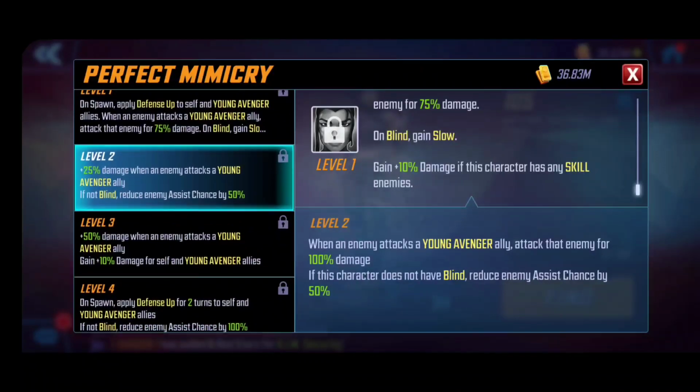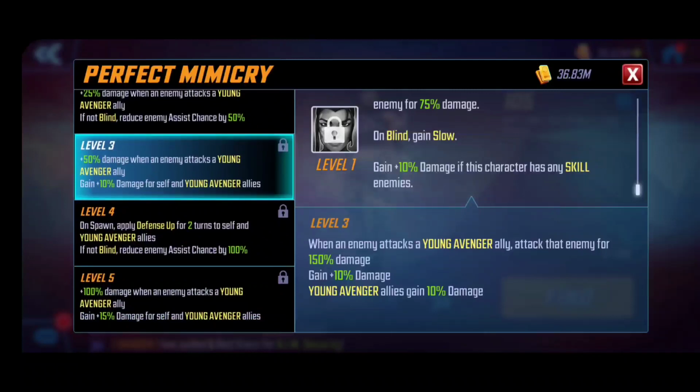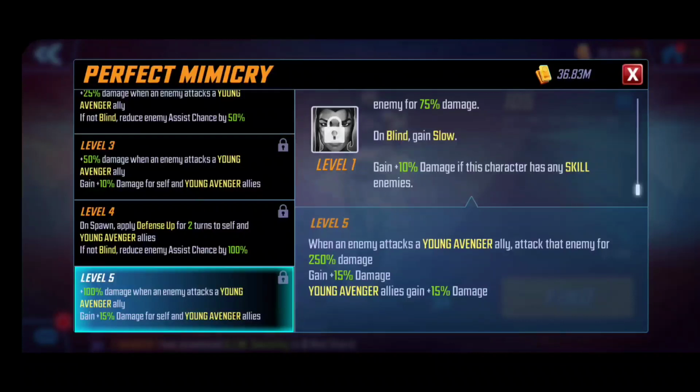She's also going to gain raw damage for herself and Young Avenger allies, especially when they get attacked. And last but not least, with the level 4, you get the defense up for 2 turns, and if she's not blinded, 100% decrease for the assist. So this is really good value, but I always recommend T4s on passive abilities, just because you can see here that extra attack for 250% damage and a raw 15% increase in damage for both her and the Young Avengers.